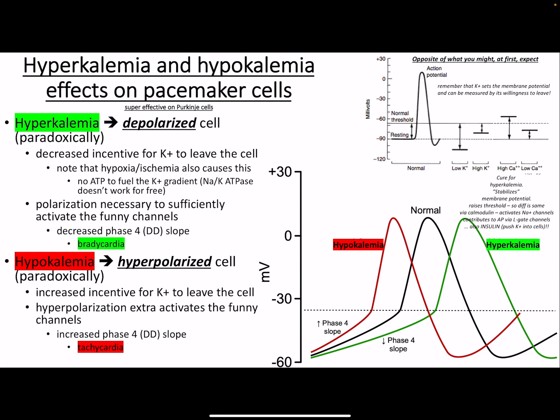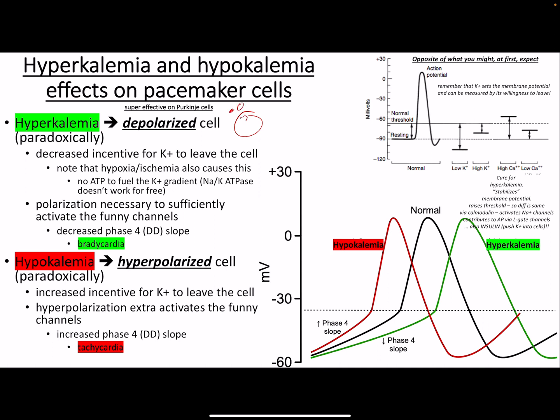Hyperkalemia, so this is really important. This will come into arrhythmias, into the ECG, into the antiarrhythmic drugs. So I think it's really complicated. It's really important to have a sound understanding of this. So hyperkalemia is when we have more potassium on the outside, or let's say in the plasma, at least in the blood. So normally this is the picture.